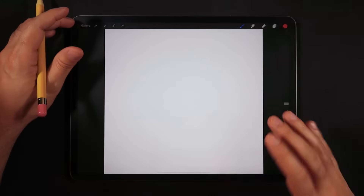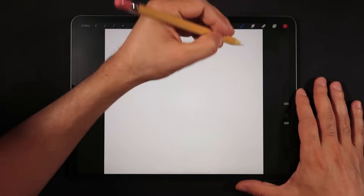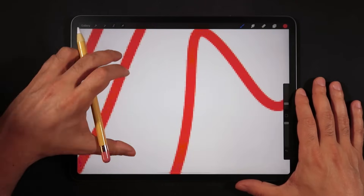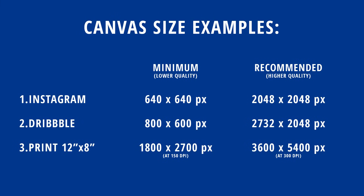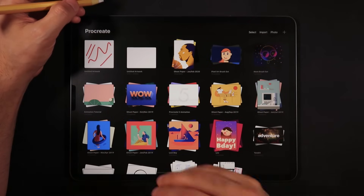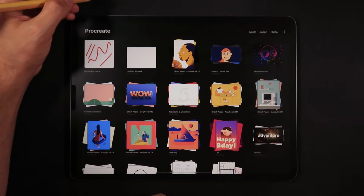For a very obvious example: this file here doesn't have a lot of pixels to be seen as a poster. If you start drawing on this canvas, the lines already look quite jagged — you don't have much quality in the edges of your illustration. Even if you try to print at a small size, you could still get quite a bit of low quality. Let's make one of these canvas templates together.